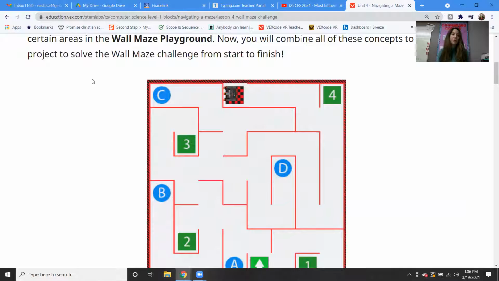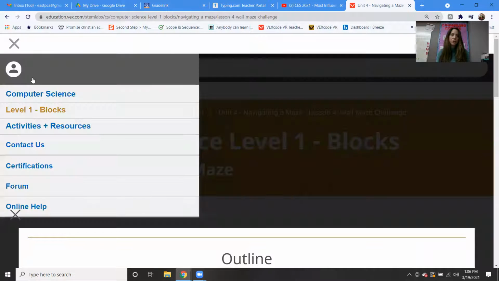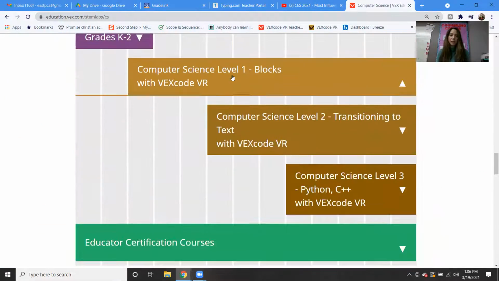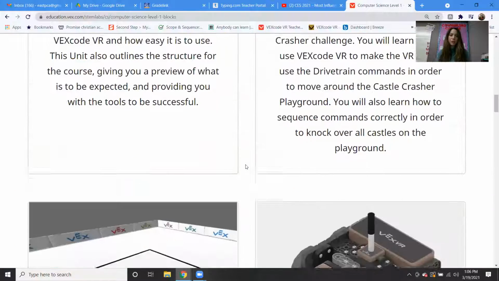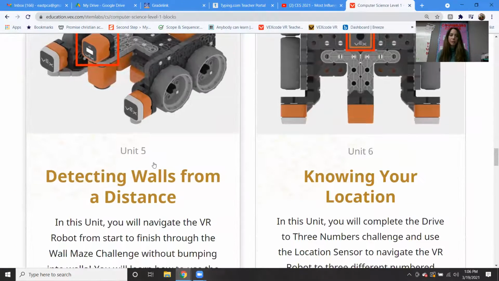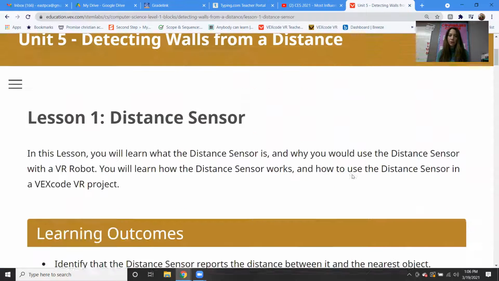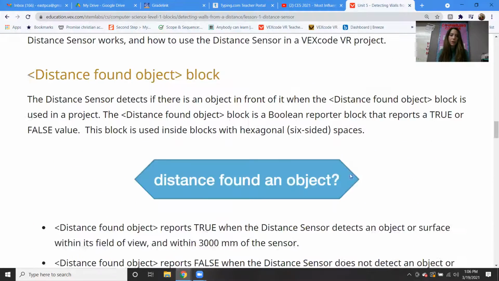And then we moved into Unit 5, which is where we finished up last week. So let me go back to Unit 5. Hang on a minute. Let me get Unit 5. Okay. So Unit 5 was using the distance sensor, right? And so in Unit 5, Lesson 1, we learned how to use the distance sensor. So you were supposed to write that code, and it was Unit 5, Lesson 1, distance sensor, and then you send it to me. And then there was the Unit 5, Lesson 1 quiz that went along with that.